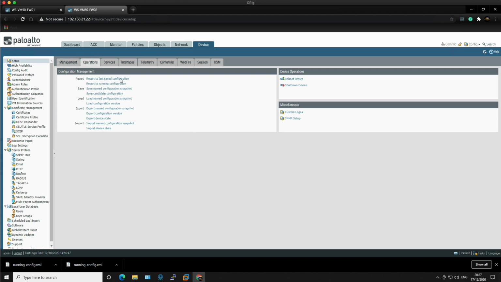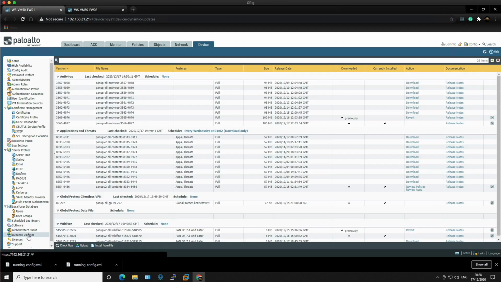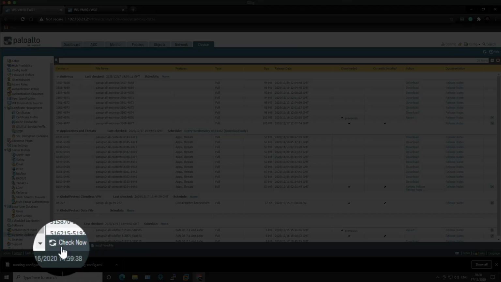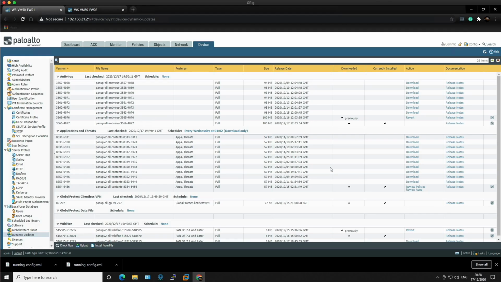Now what we need to do is check that both firewalls have got up-to-date content. So if we go to the dynamic update section, I've already downloaded the most up-to-date versions on both the firewalls. I'm not going to bore you with doing this over again, but basically if it's not up to date, you just click the check now down here, and this will check to see if the most up-to-date version is downloaded to the firewall. And then once you download, you can install it and then you can sync it over to the peer device.